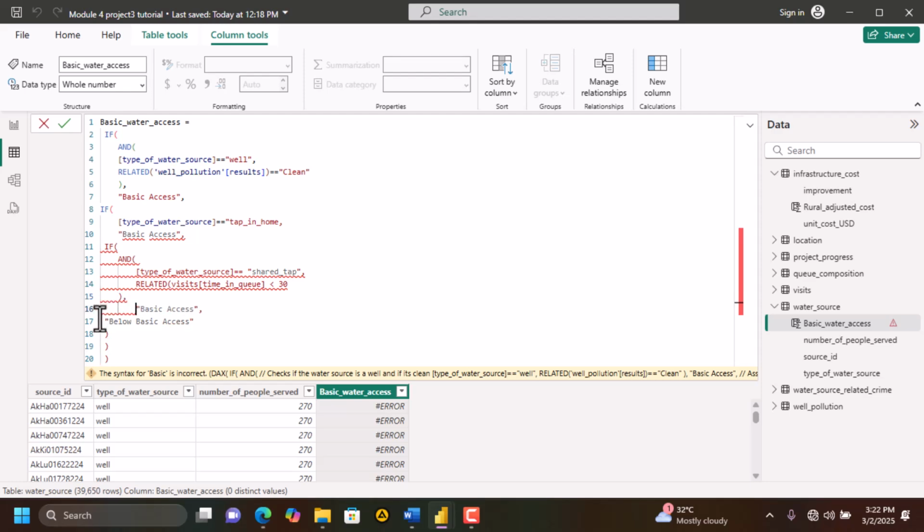Okay. So this if statement, else it closes here, and the next one also closes here. Okay. I think I've misspelled something somewhere here.